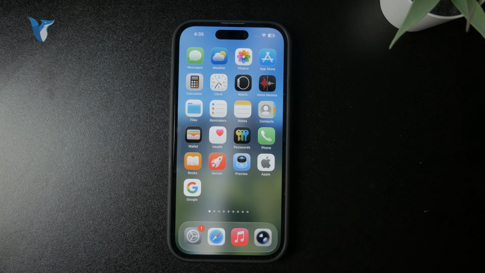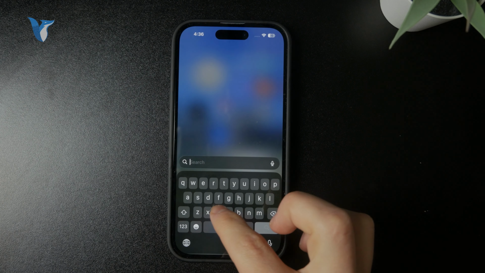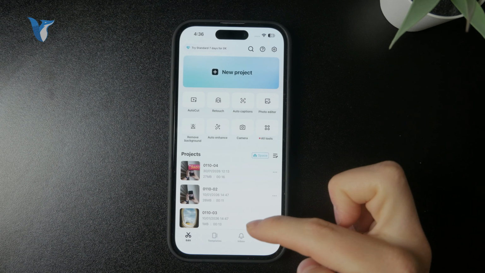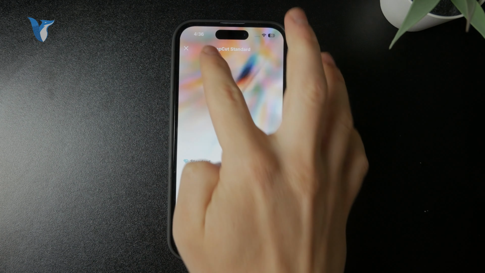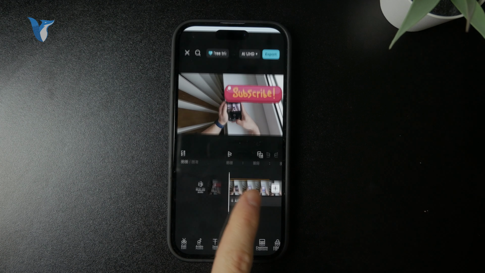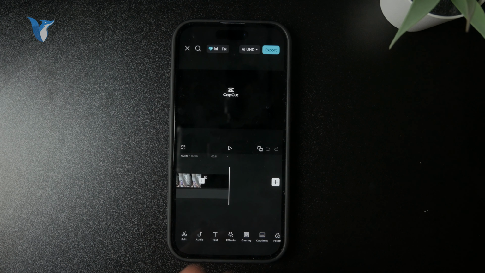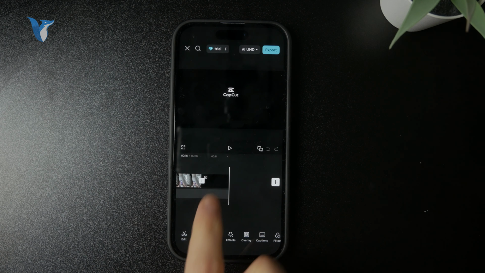Well, the timeline might mean different things in different contexts. For example, if you are editing videos through an app like CapCut or different video editors, when you are working on your project, you can see that the timeline is right there at the bottom for your specific clip, right? So this is the timeline in the context of video editing. If you want to preview that, just click the plus button in whichever video editor you're using, and that's how you can preview it.